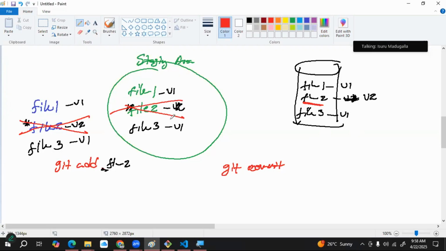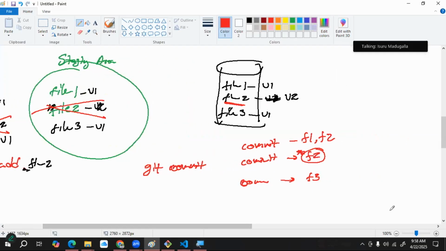Let's assume you have 3 commits. As the very first commit, we added file 1 and file 2. As the second commit, we are making some changes to file 2 only. As the third commit, we are adding file 3 to the storage, right?